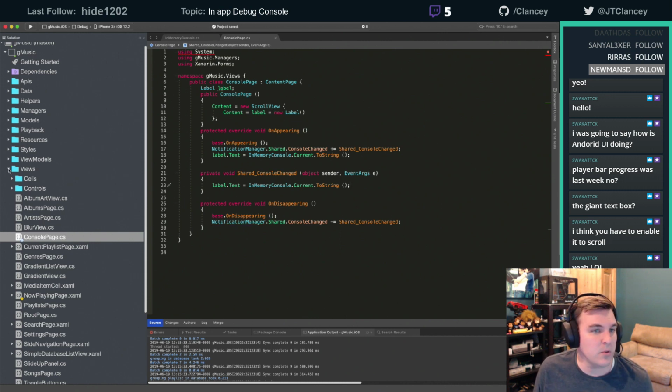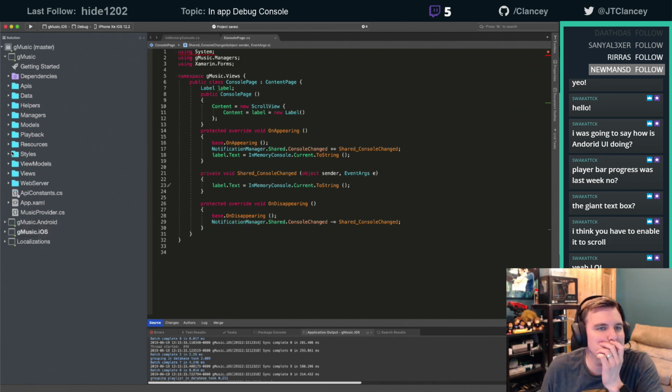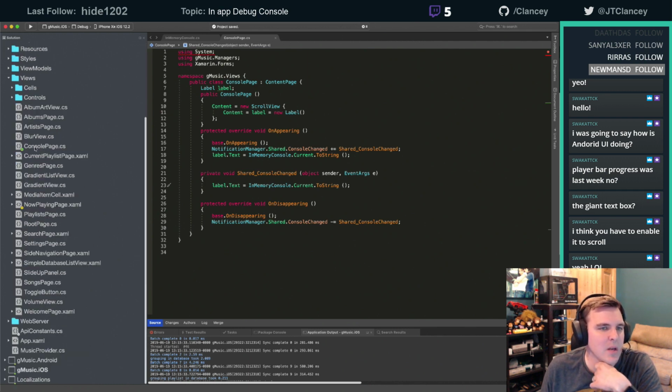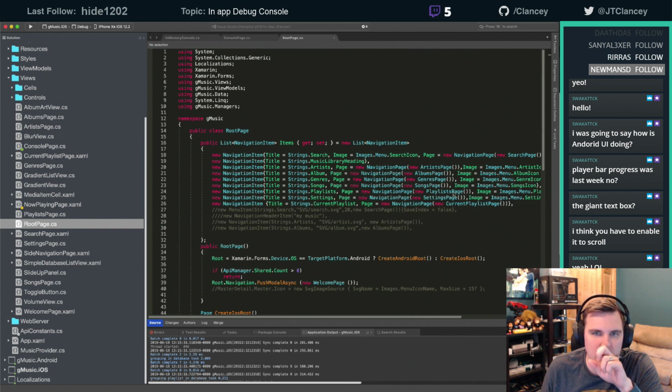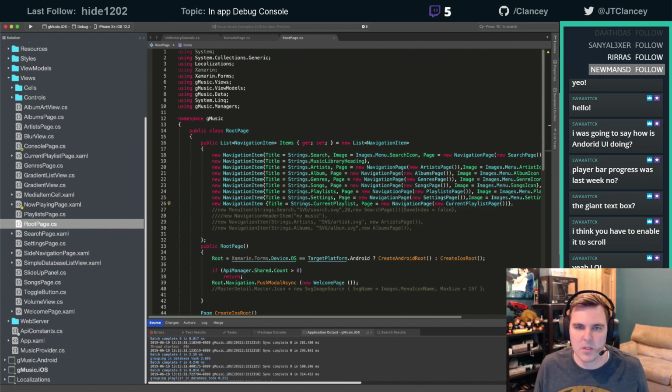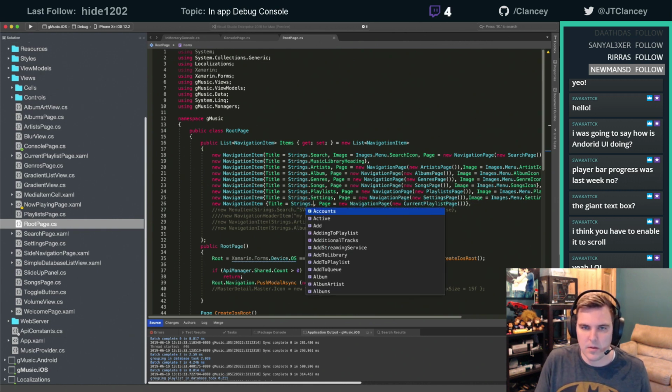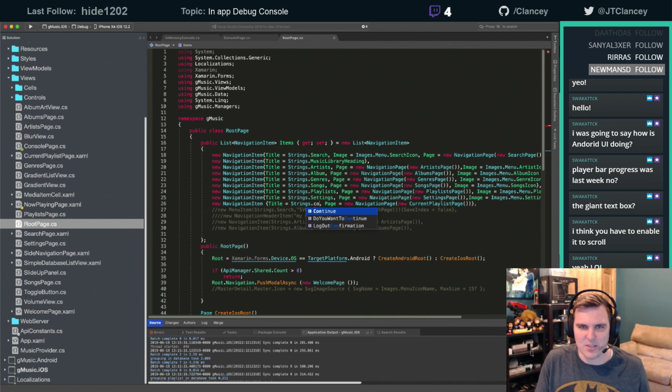Now I can go to our root view. Where's that at? Oh, it's in views. We have our root view. And now I have these things, right? Where's the settings one? So we don't need current playlist anymore. It's dead to us. And I don't even think I have console on here. I just called it console because it's only in my own debug build anyway.